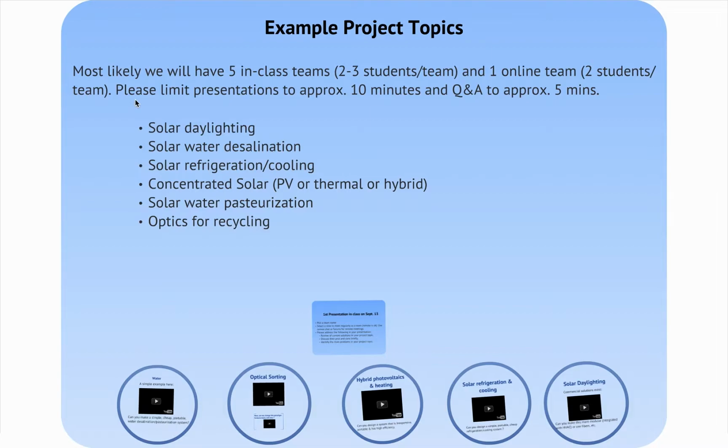And these are the instructions for your assignment 1. I'll show you shortly. Please limit your presentation to approximately 10 minutes and question and answers to approximately 5 minutes. So anyone can ask questions, okay? The topics that I'm going to propose, if you haven't proposed one already, are the following: solar daylighting, solar water desalination, solar refrigeration or cooling, concentrated solar, PV or thermal or hybrid, solar water pressurization, and optics for recycling. I'll show you examples of all of these before we start the class on Thursday. We'll talk briefly about that once we assign the teams.